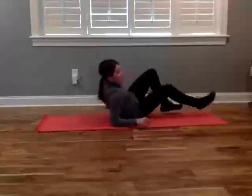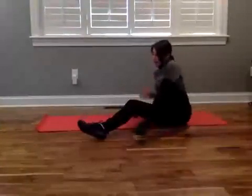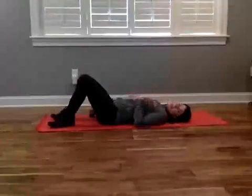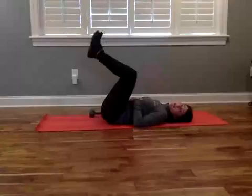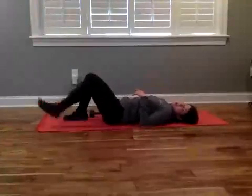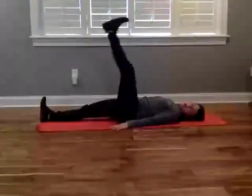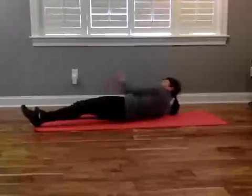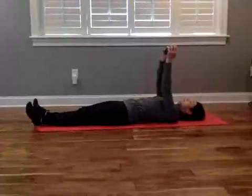Great, so we're going to start with the straight leg raise today. Again, like usual, we have different ways of doing these exercises. If you want the most basic, your belly tight, you're marching, or your belly tight, lifting both legs up, heel tapping. And if you want to follow along with me, you can do the straight leg raise. You can either do it where both legs are straight on the floor and you're alternatingly lifting your legs, or I'm going to do the highest progression where both legs are up in the air and I'm going to press that weight up in the air. So if you have your dumbbell, go ahead and press it up in the air.